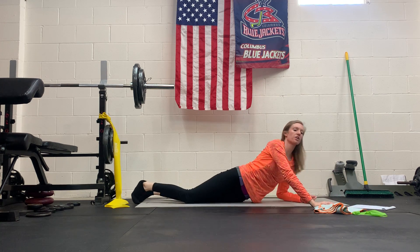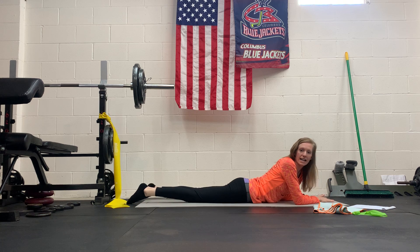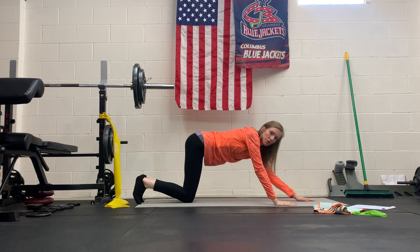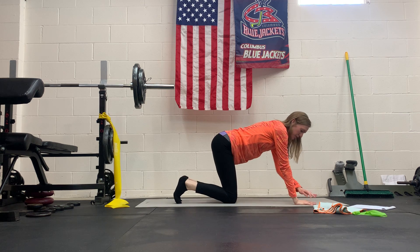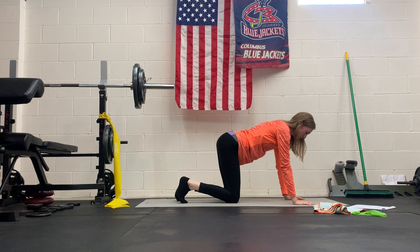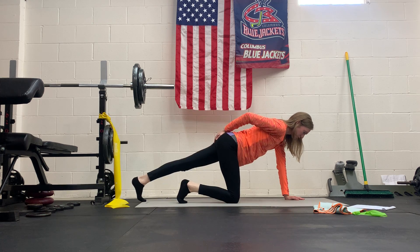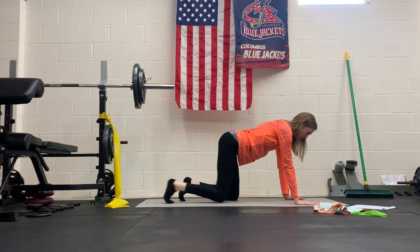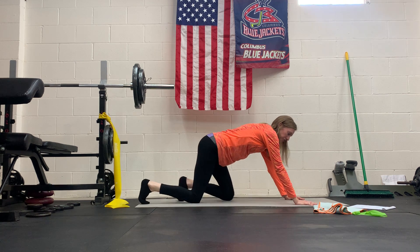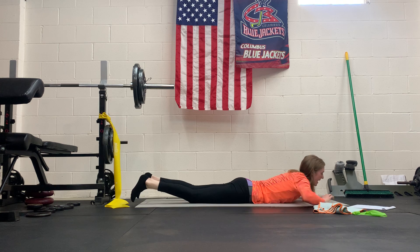Take the band off and roll onto your stomach. If you had a C-section or feel uncomfortable lying on your stomach, here's the modification: come up to hands and knees and slide one leg and hip behind you on your exhale as you squeeze the glute. Don't lift the leg — just squeeze the glute as you slide that hip back. If you're comfortable lying on your stomach, come on down.